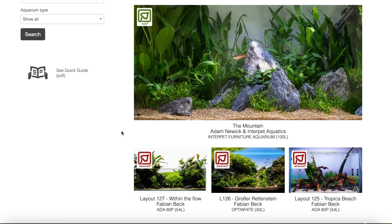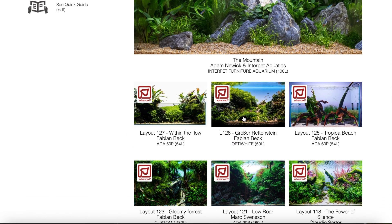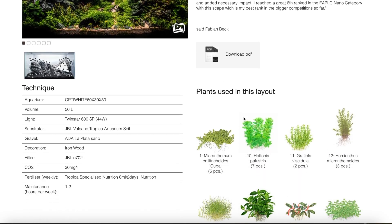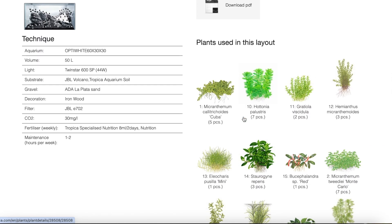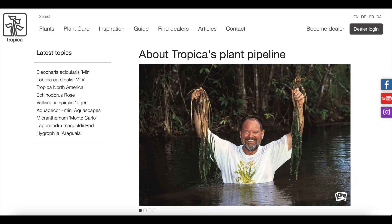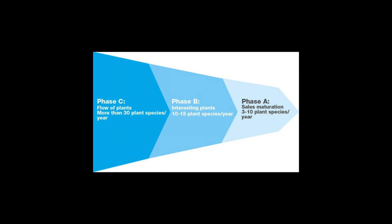Back in early 2020 I was doxing myself constantly because I was selling a lot of plants on Facebook Marketplace, inviting people to my house, and then telling them about my YouTube channel. One woman, Sandy, told me about a tissue culture company called Tropica. They're located in Denmark and they sell mainly aquatic plants for aquascapes. Not only does Tropica tissue culture tons of different varieties of aquatic plants, they also go on expeditions all around the world to look for new aquatic plants to put into tissue culture and introduce to the aquatic plant market. I find Tropica extremely aspirational, and when I think of where I want Plants and Jars to be in five years, that's the mold.